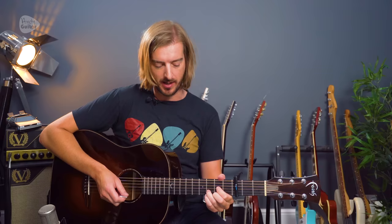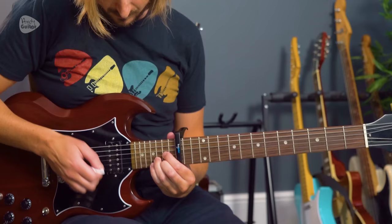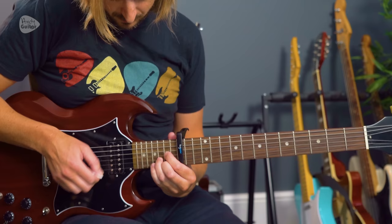But then if you have an electric guitar or an acoustic guitar with a cutaway and with a nice long neck, you can capo at the 15th fret, play this exact same riff, and that's how it's played on the original recording. Focus more on the acoustic version.